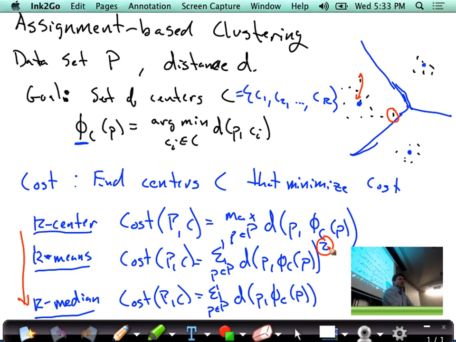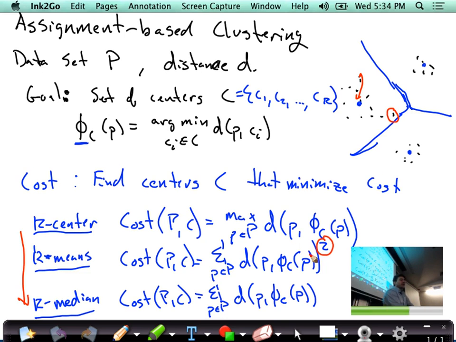Or maybe I changed it to like 1,000. If I change it to something like 1,000, it's going to start looking like the k-center cost function. The k-center is really saying, I really care that every point is close to one of the centers. Maybe it says I don't think there are any outliers. I should be able to capture every point with one of the centers.